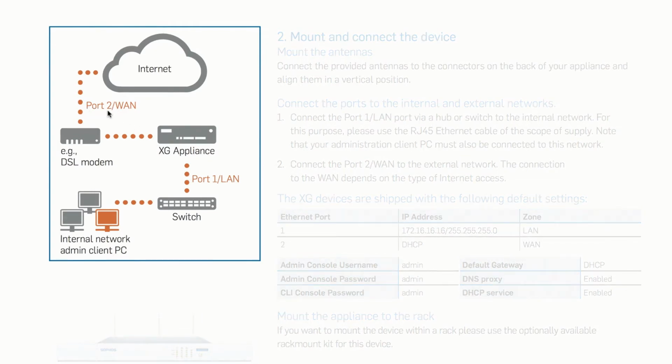You can either perform the setup and registration with the firewall connected to the internet on port 2, the default WAN interface, as we will demonstrate in this video, or you can leave it disconnected and perform the online registration setup later. A different video showing the setup process without an internet connection is linked in the description. At any rate, make sure your computer is connected on port 1 either directly or through a switch. Port 1 is the default LAN interface.